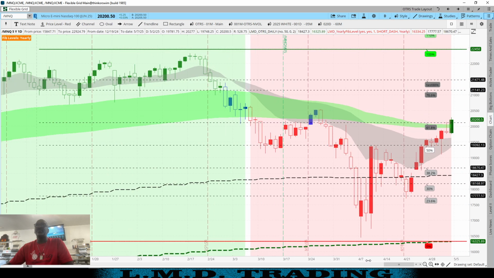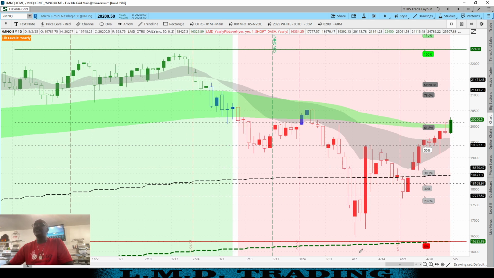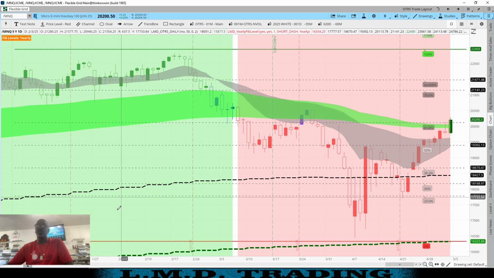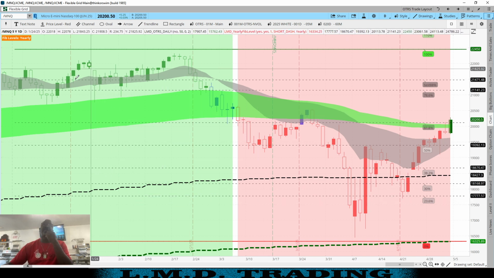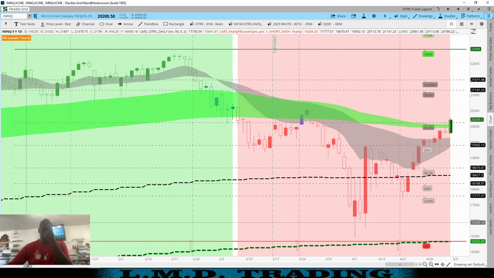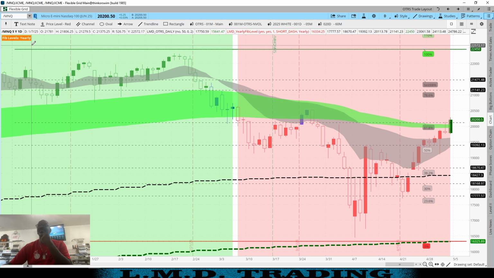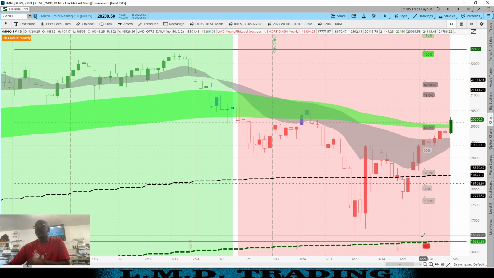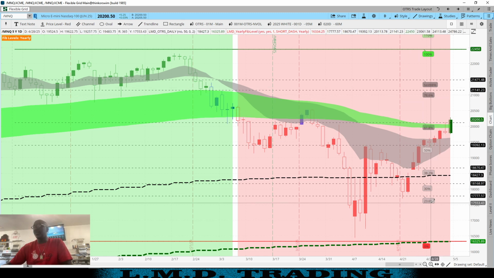And this is the daily chart. So this is the daily chart for MNQ going back to January 1st, where it started using December's candle. The red line is the low of the candle. The green line is the high of the candle. And then in between are the fib levels. And there are standard fib levels. I found some levels in between that I kind of made test levels for.